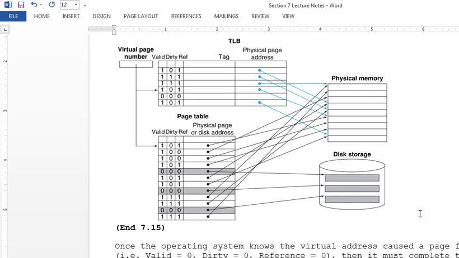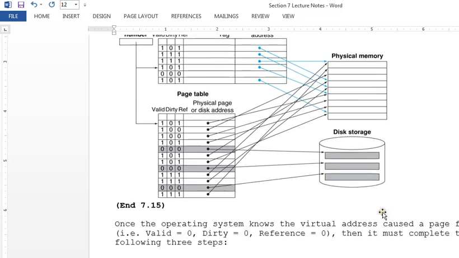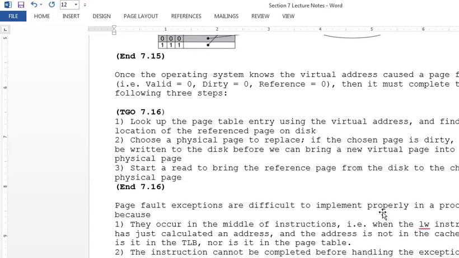But in the meantime, all we're going to worry about is grabbing a page from the disk and swapping it in, and choosing this particular page. Typically, we're going to use the least recently used. If it hasn't been used in a while, let's get rid of it. Now there are issues with that as well.